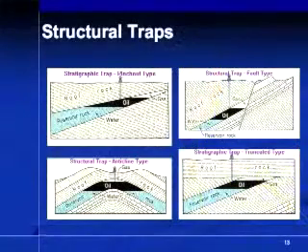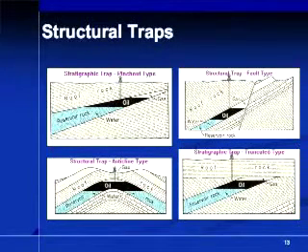And of course, how do they accumulate? There are different kinds of traps. I won't go into it, but you can see that there are different structures underground that will cause the oil and water to separate gravitationally and be captured under an impervious or impermeable cap rock.